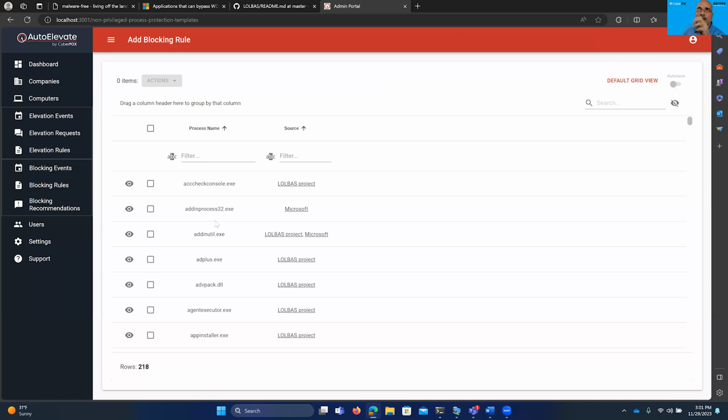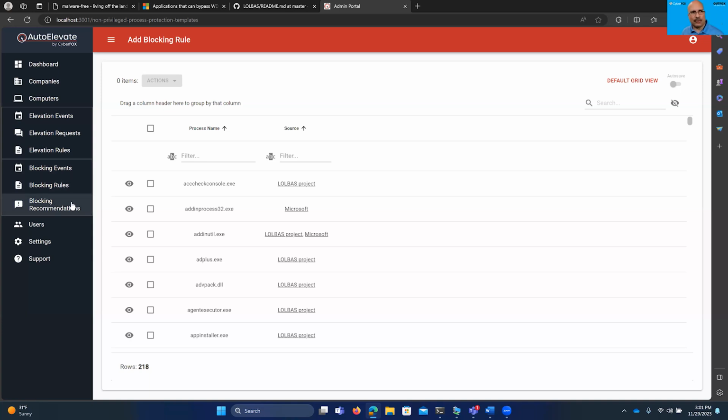How can we address this and make it easier? Because the alternative in doing it manually is that you set things into audit mode, create rules for everything in audit mode, and then sift through the events. Well, that's where blocking recommendations come in.